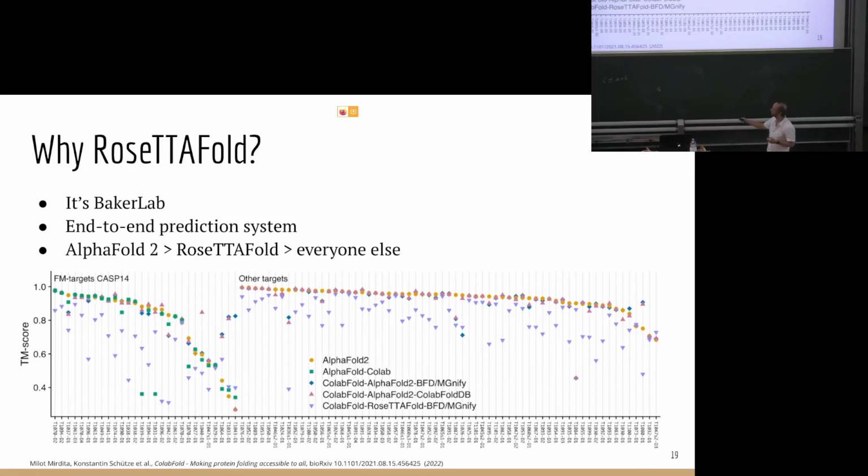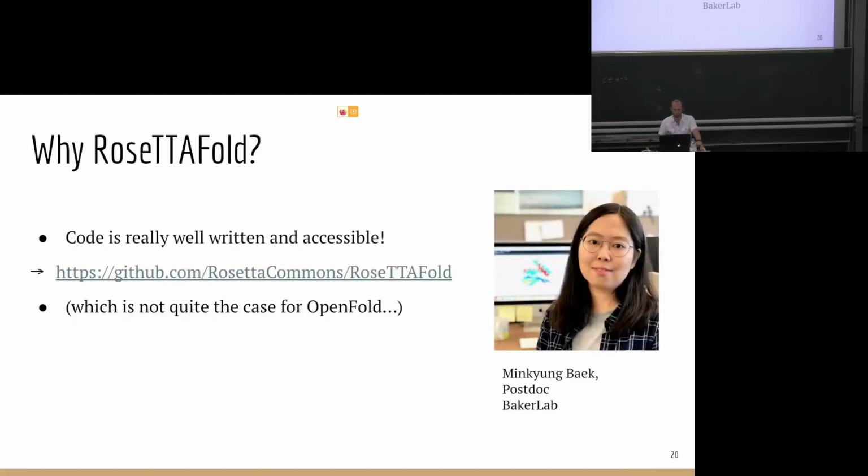And if you keep that in mind, you can see that for most of these predictions here in CASP14, RosettaFold is performing pretty well, so it's getting the structure generally right. So there are a couple of good reasons why it still warrants a closer look. The other one is more of a practical concern.